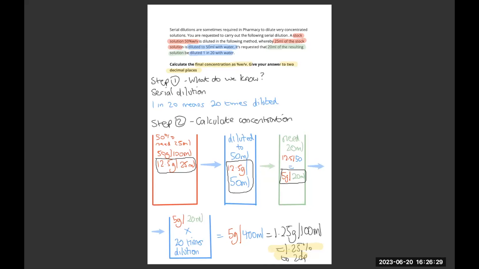Now, with this one, I want to really stress that it's okay if you write it down. It's okay if you draw it. It's okay if it takes you a little bit longer to answer this, but please take your time and get this one right in the exam. Another key thing to mention is that when a question says diluted 1 in 20 with water, this means it's been diluted 20 times. So, I hope that helps your understanding of dilutions.